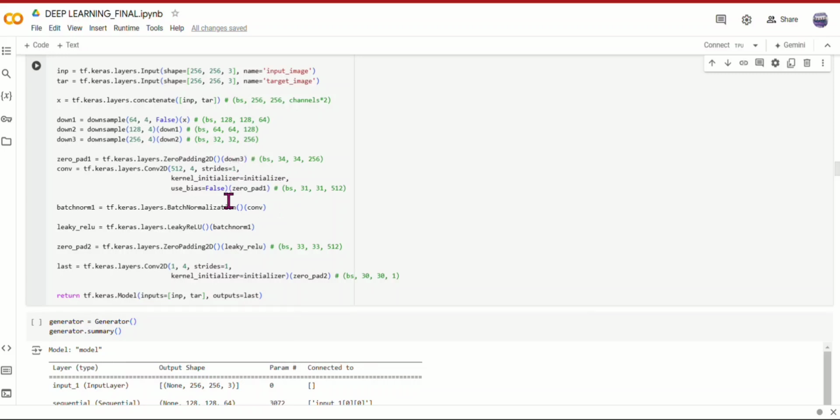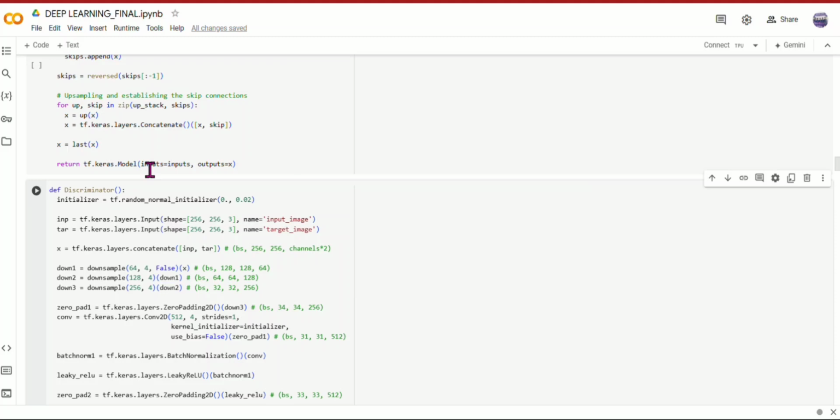The PatchGAN discriminator judges realism at the patch level of the images. PatchGAN is mainly used in two types of algorithms, pix2pix and CycleGAN. Our project is also based on the GAN technique, so we are using this discriminator function that is based on PatchGAN.